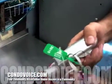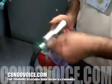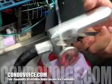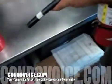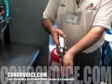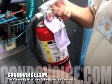Once you're at the fire, wherever the fire is, you would twist this and pull the pin. So now the fire extinguisher is ready to be discharged. You'd pull out the hose, and you'd squeeze and sweep about 7 to 8 feet back at the base of the fire, sweeping as you walk towards it. And you dump the whole fire extinguisher.